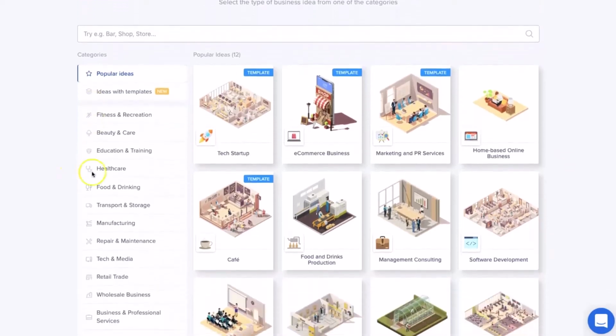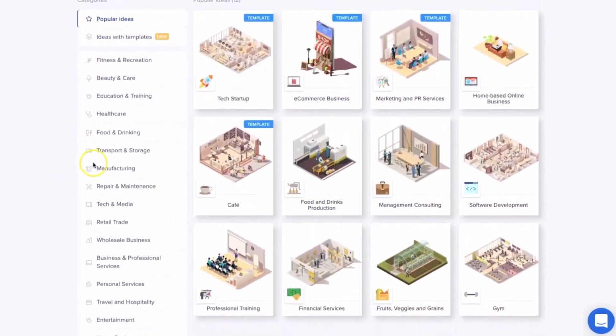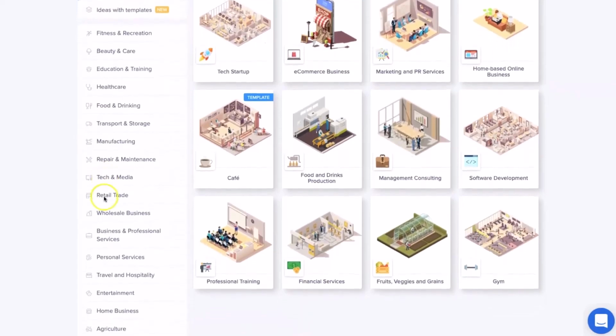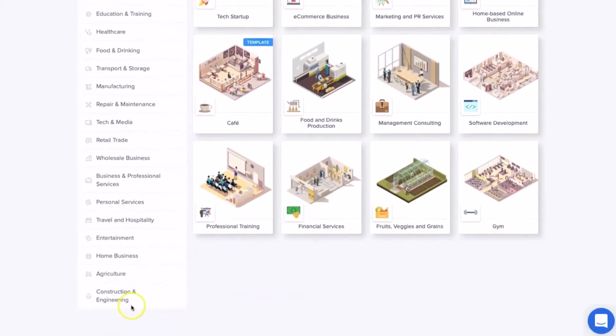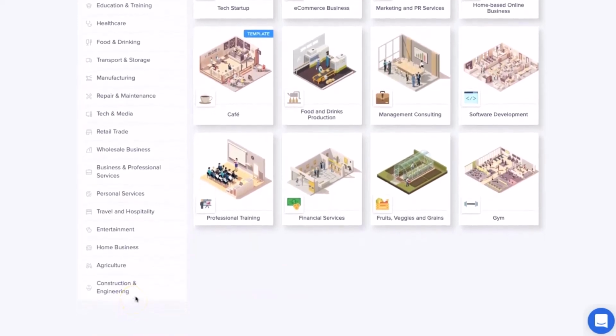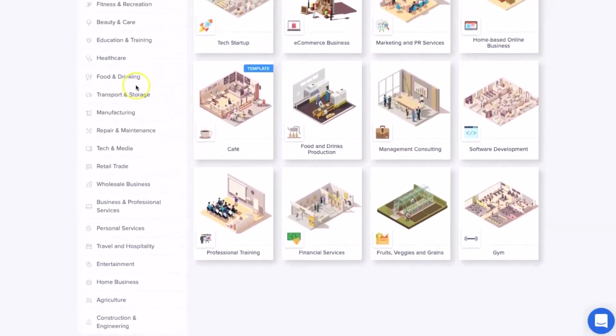So now that you've chosen the type of idea that you have, the business that you want to plan for, this screen will pop up and you'll see over here what we call our idea catalog. Now, there's so many great ideas already preloaded into IdeaBuddy. I'm sure you're going to find something that's very close to what you want to do. If not, let us know. We're constantly adding and improving this catalog.